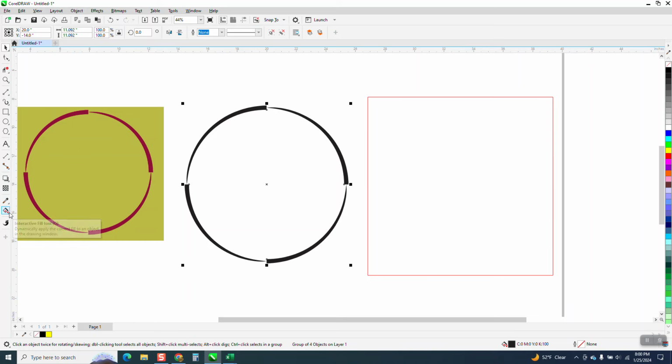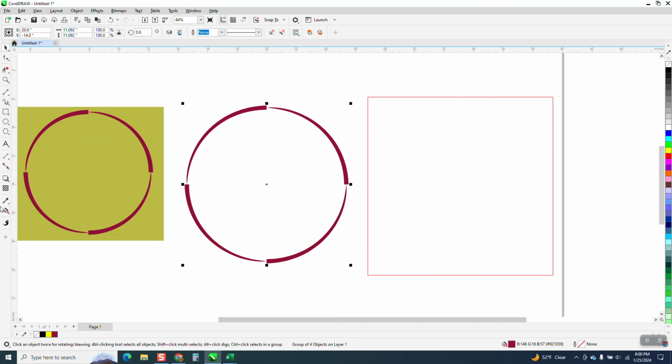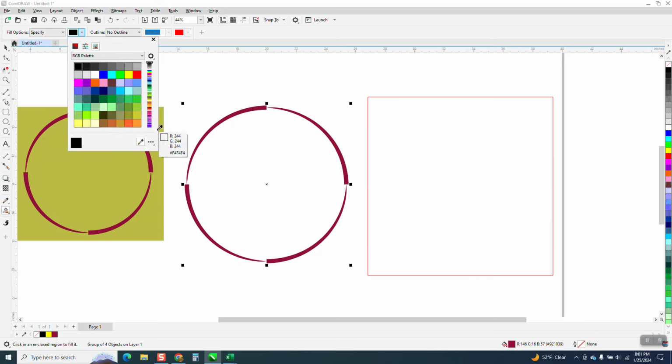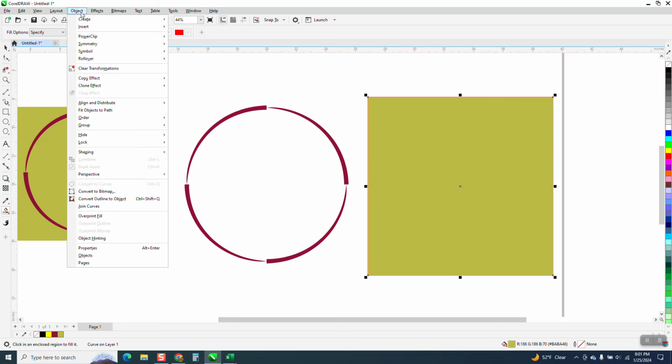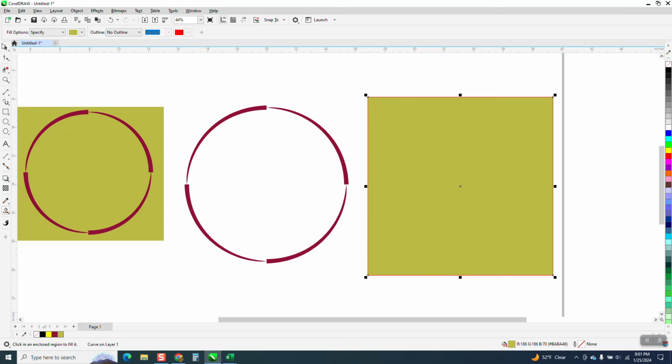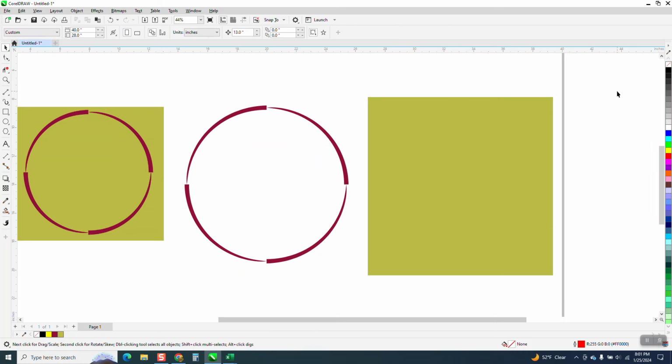I am going to get the eyedropper tool in this case, the color eyedropper, and take a sample and put it, well, it didn't do them all, but it's very easily just, you've got to have the square block to do this. Now, we can actually use the color eyedropper on that. Let's use the smart fill on the other one. So we're going to go right here and grab an eyedropper and grab that color and put it in there. I'm going to left click no outline, and I'm going to go ahead and go to object order back a page. That way, when I nudge this over, because it was the last thing I created, it should be on top. I don't need that outline, and I don't need the calculator.